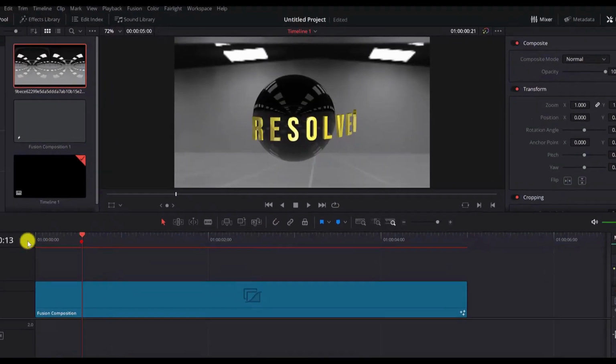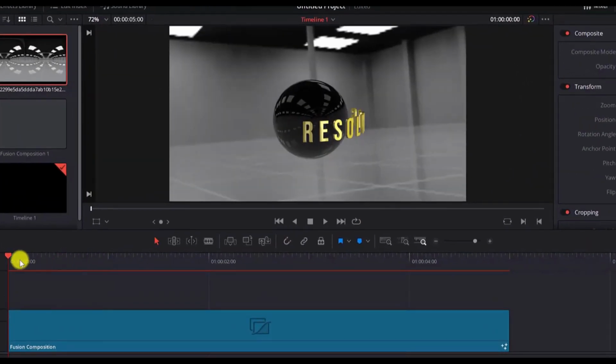We go back and let this line turn blue so that the render is finished. I will show you the results after this is done. And here is our final result.